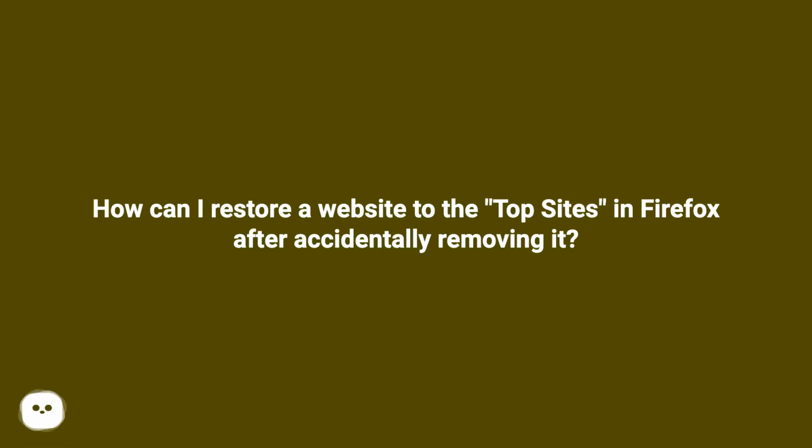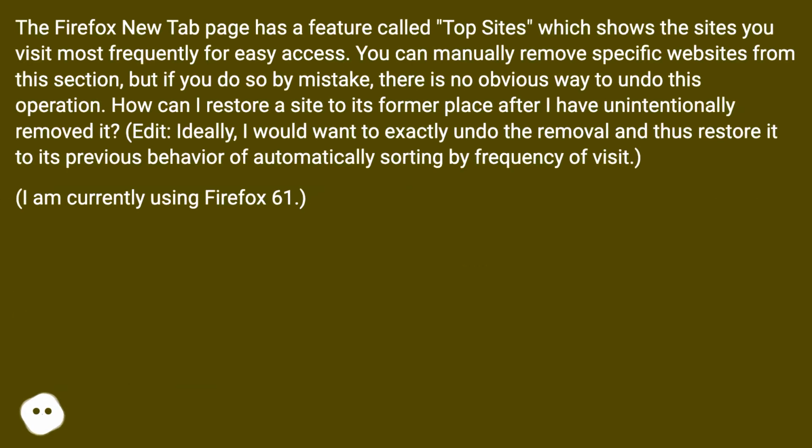How can I restore a website to the top sites in Firefox after accidentally removing it? The Firefox new tab page has a feature called Top Sites, which shows the sites you visit most frequently for easy access. You can manually remove specific websites from this section, but if you do so by mistake, there is no obvious way to undo this operation. How can I restore a site to its former place after I have unintentionally removed it?